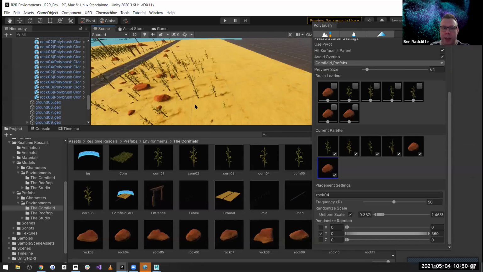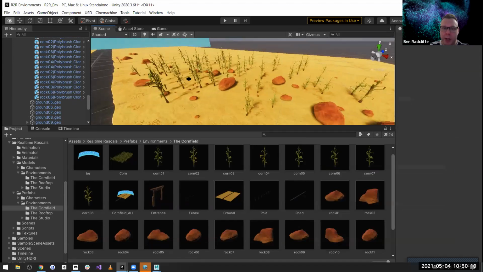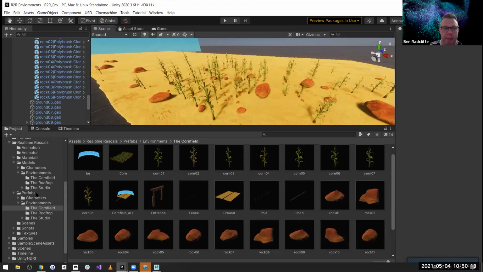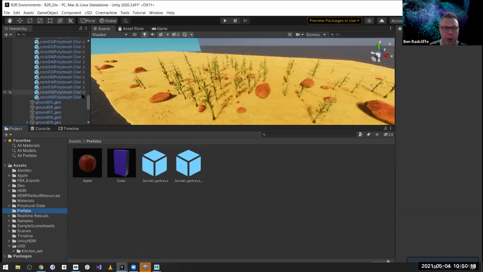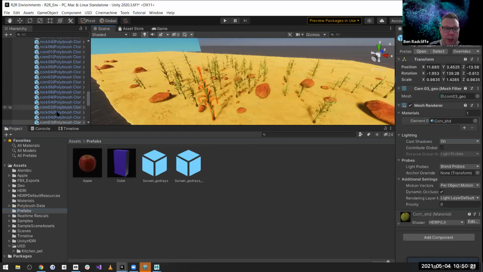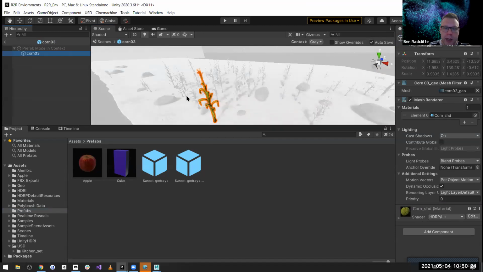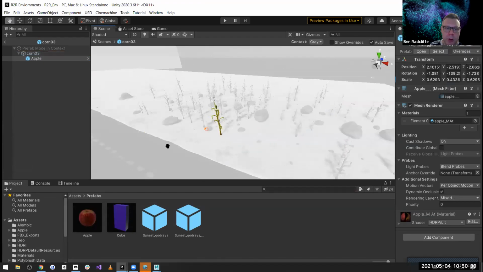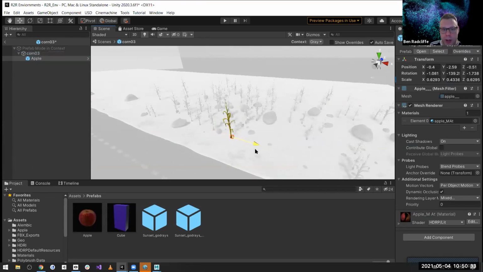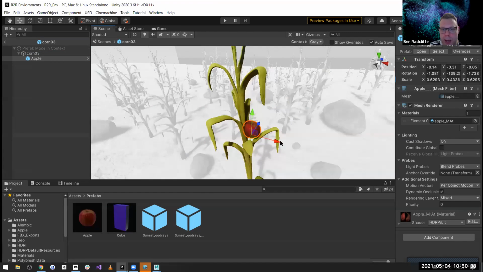So we've gone and painted this, and that's great. I'm going to close this for a minute, and let's do that demo again where I grabbed that apple. So I grabbed that apple I made earlier in prefabs, and let's go here, and I can grab this corn and just this one type of stalk. I can again say your art director says, I said apples, not corn. And I can go ahead and throw some apples in here. I'll have to just move that real quick, and I'll move it up. And let's go in here, and we'll just throw a couple apples just like we did before. And you can see in the background in the non-grayed out that all this type of corn, and it's only the corn type 3, is getting apples populated on it.